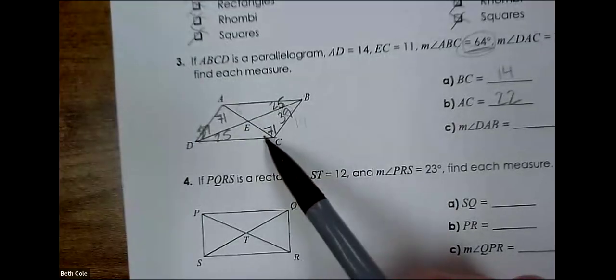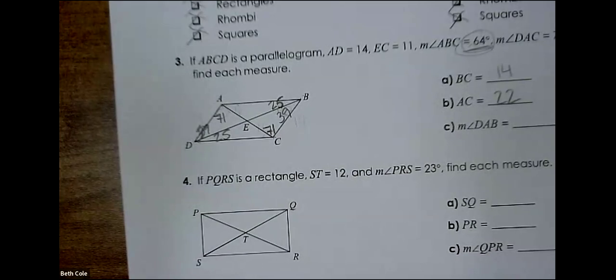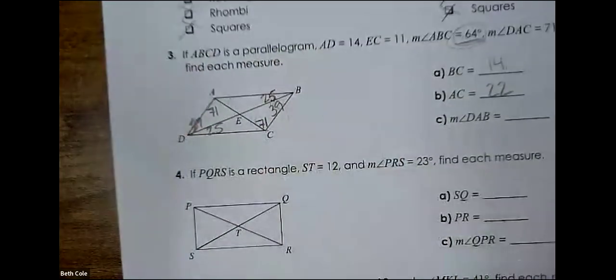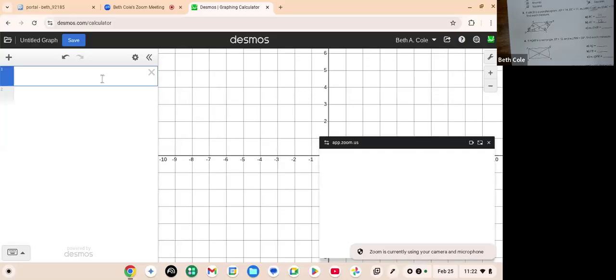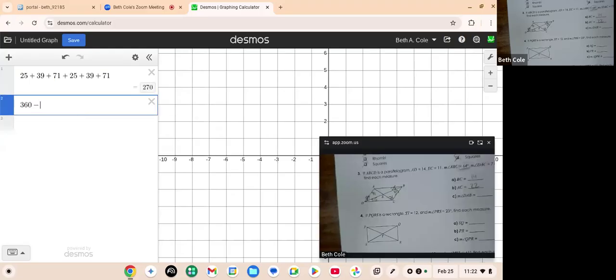Now, I only have 2 other blanks that I need to get. Does anyone remember from last time? I will be impressed, but I'm just throwing it out there. What all the angles should add up to, because it's not 180 anymore. It's more than 180. Or I heard somebody say it. 360. Very good. So what I'm going to do is go to my calculator, and I'm going to add up all the angles we found so far. So I know this is a little bit annoying, but I'm going to type it all in. I got 25 plus 39 plus, what is it, 71. And then I got all those again because they're repeated. So I added all that up. It's 270. I'm going to do 360 minus that to see what I have left. So how many degrees have we got left?